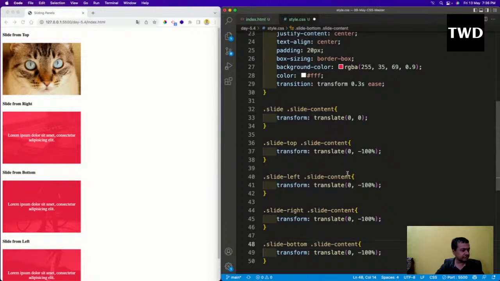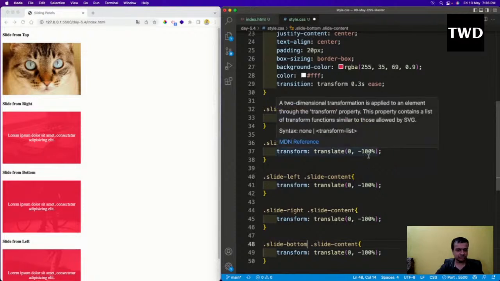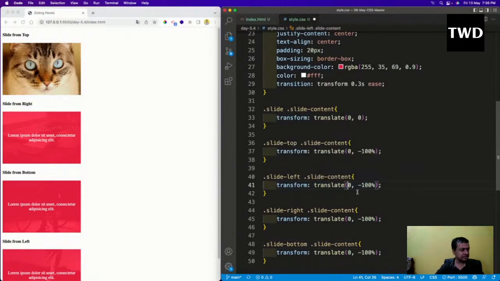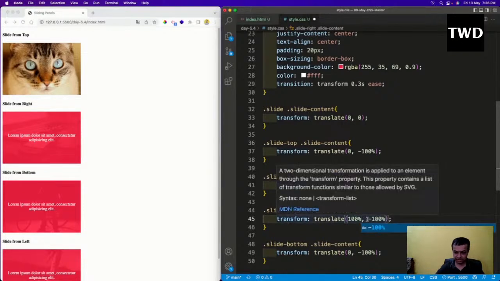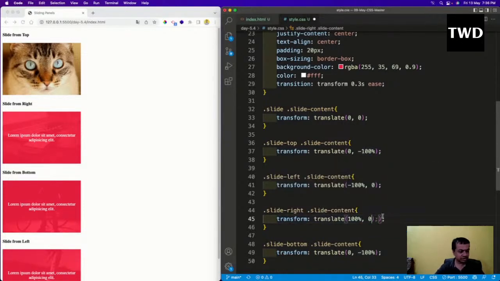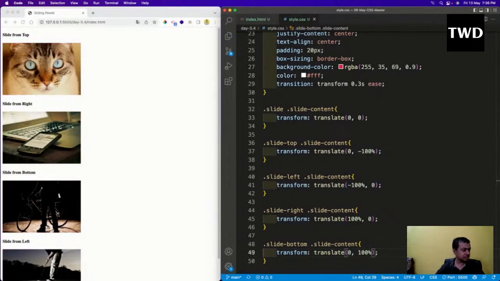And here the top one is 0 and minus 100%, the left one is minus 100% and 0, and this is 100% and 0, and this is 0 and 100%. Save it. Okay, so this all are gone.